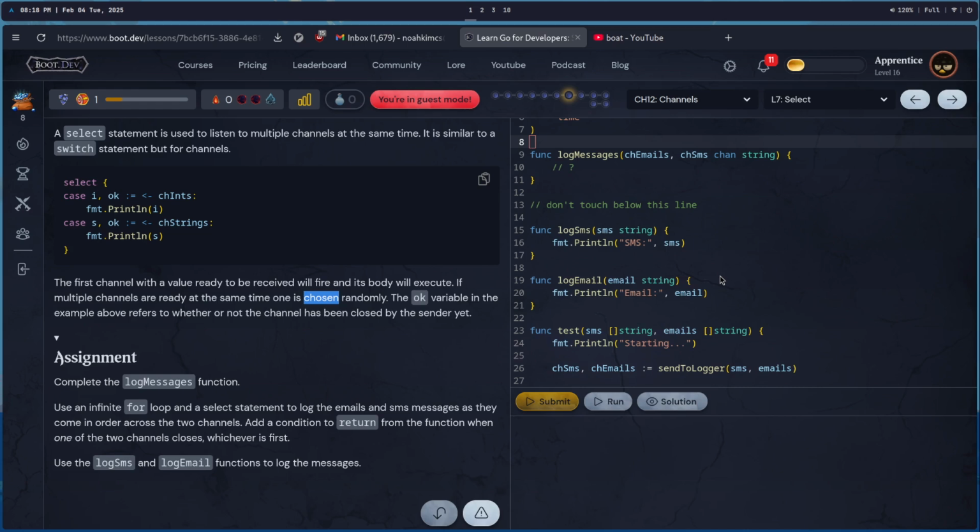Okay, so these are two channels, implied by the parameters. I kind of hate this syntax. It's not very clear sometimes.